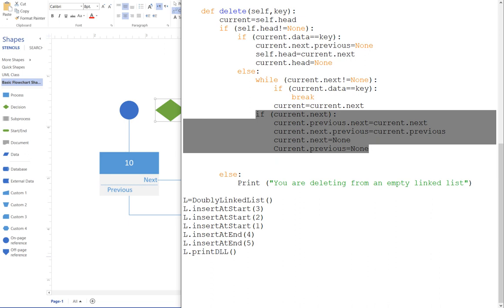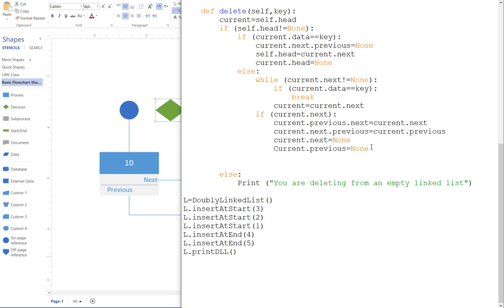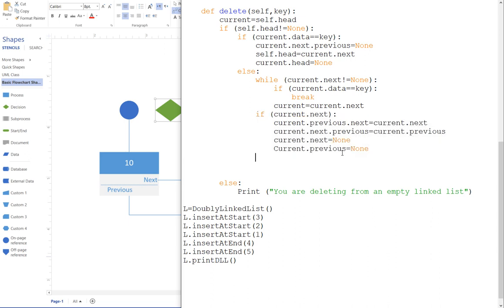So what is left? It's not the first, it's not in the middle, so what's left is the end, or the last node. So this if statement in here is checking if I'm in the middle. Well, else to it means no, you're not in the middle. And before that we checked it's not in the beginning. This means this else is the last or the end. So not in the beginning, not in the middle, in the end.